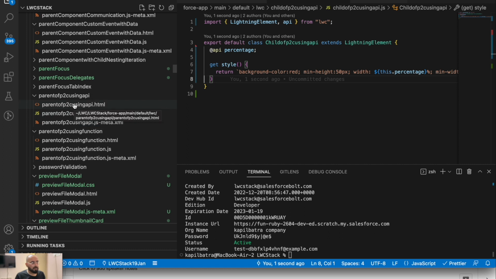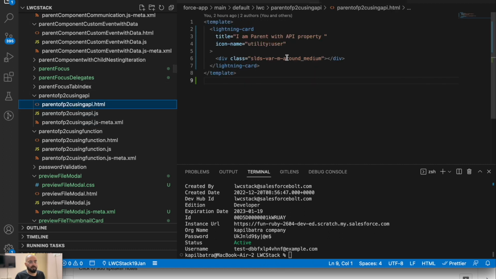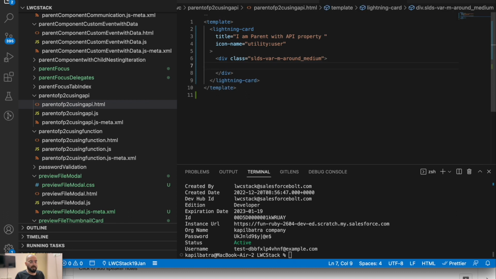So this is my parent component. Okay, here it is. So in parent component we'll be having an input text, and in that input text we will be accepting value from user.